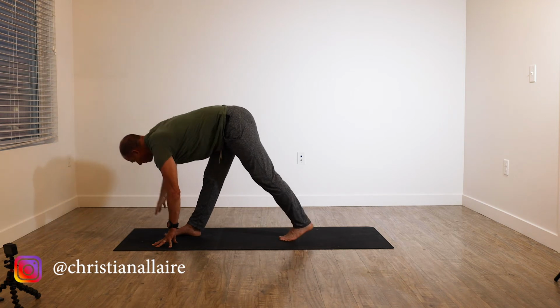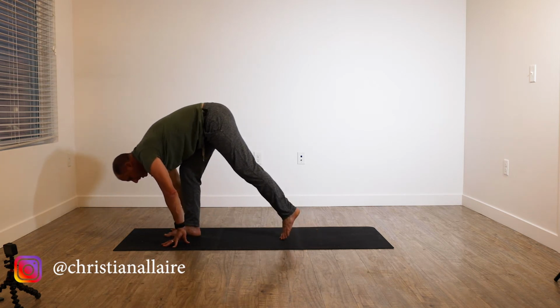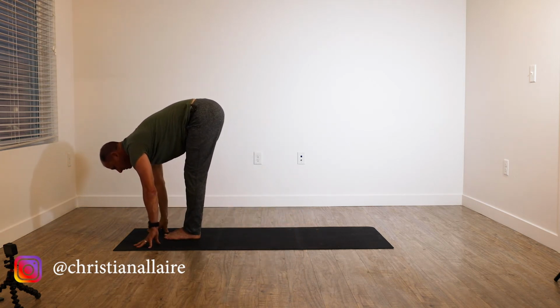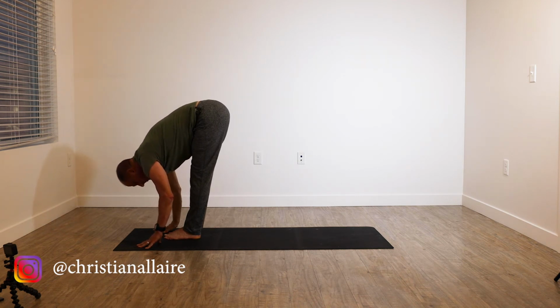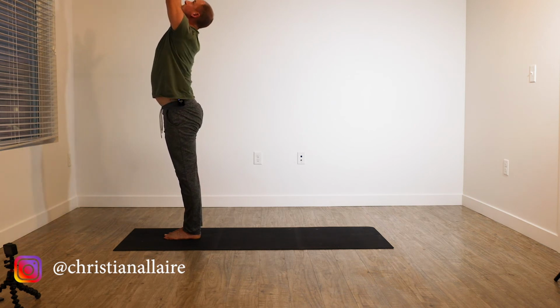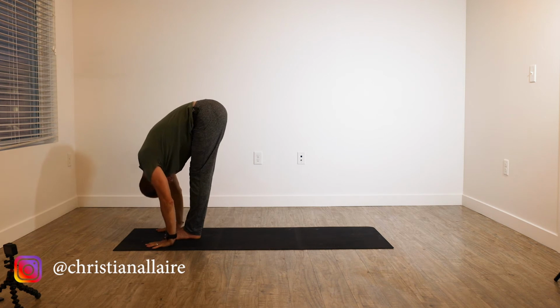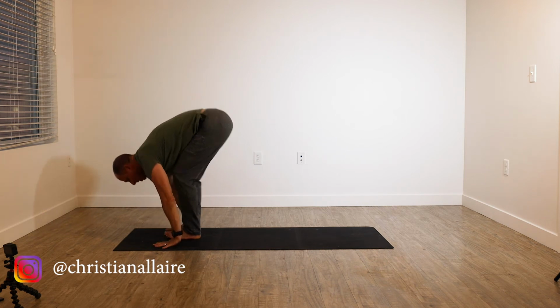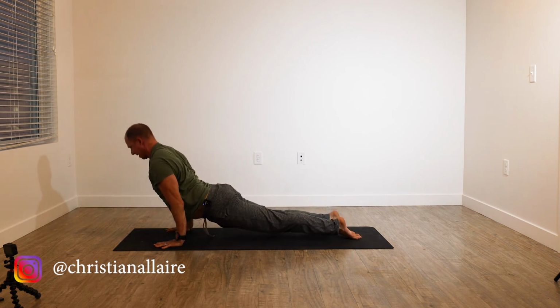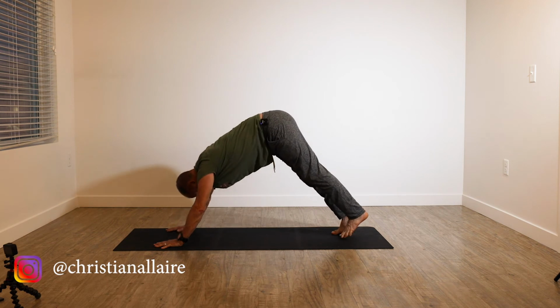Pyramid pose, fold over your right leg, drop in. And step forward, right foot to the left foot to the right, halfway lift and lengthen. Exhale, fold. Rise up to mountain pose. Exhale, forward fold. Inhale, lengthen. Exhale, chaturanga. Inhale, upward dog. Exhale, down dog.